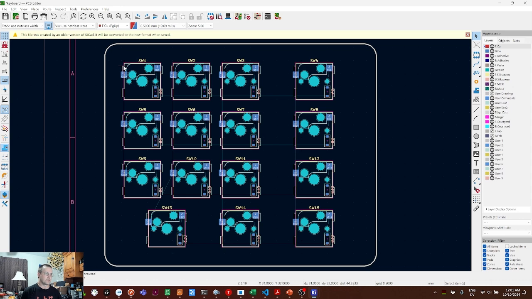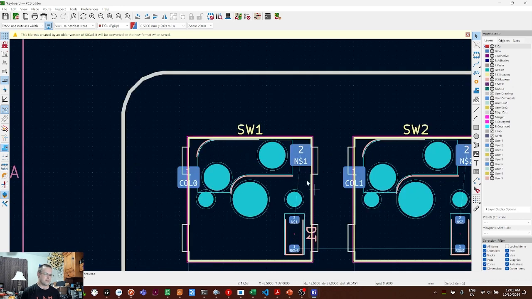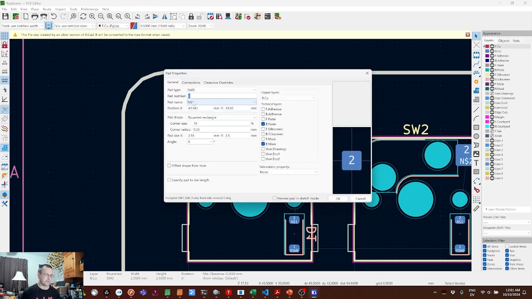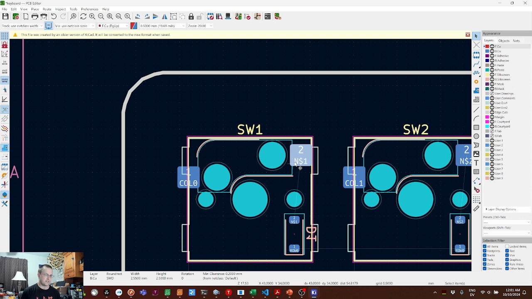In addition to the holes and the key switches, another thing we can see on the screen are these dark blue pads. If we double click on one of them, we see two important things in its properties window: a pad number, the text that shows up on the first line, and a net name. Now, nets are how KiCad understands electrical circuits. Each pad is assigned to a net, and that determines which other pads it should be connected to. So if we look at this N$1 net here, KiCad has helpfully drawn a little ghost line down to the other N$1 pad on this diode.